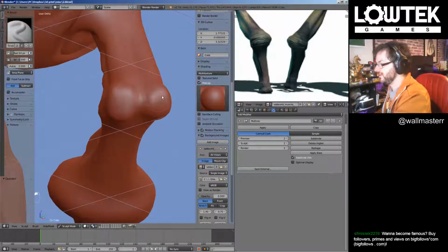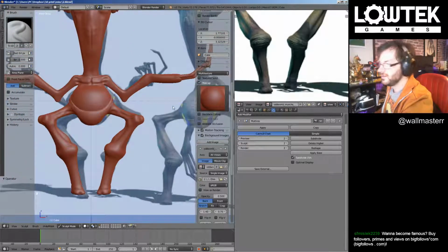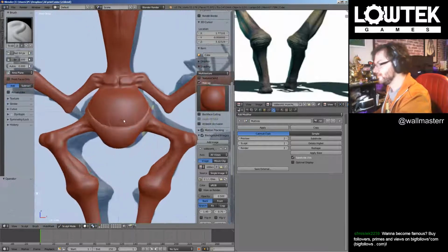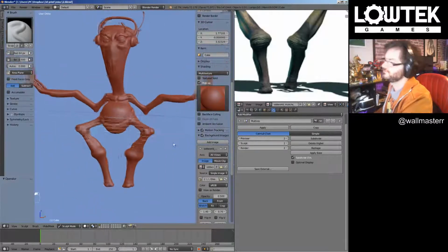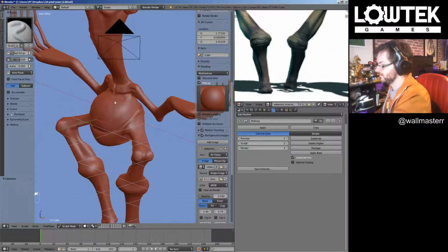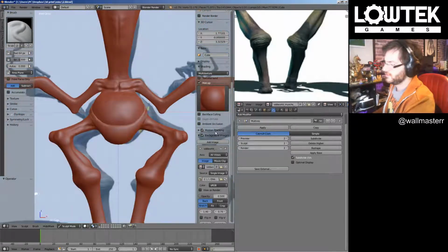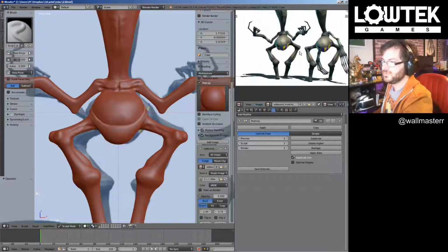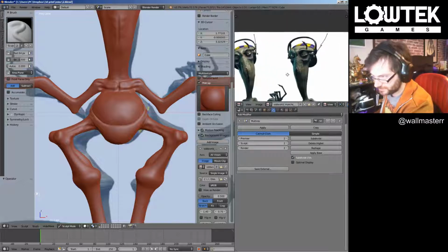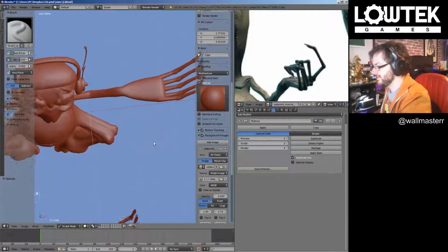A bit too angular. That's fine. Oops. So we had some kind of irregularity. That's just a bit smooth. Finally, the arms. Start this bit.